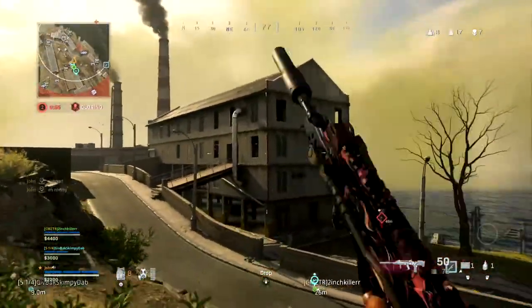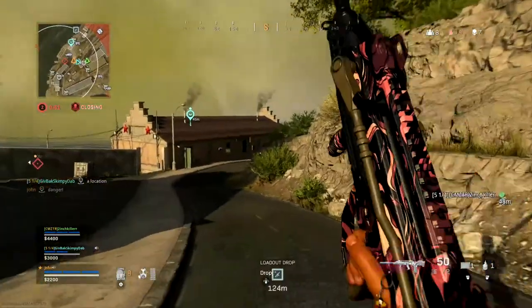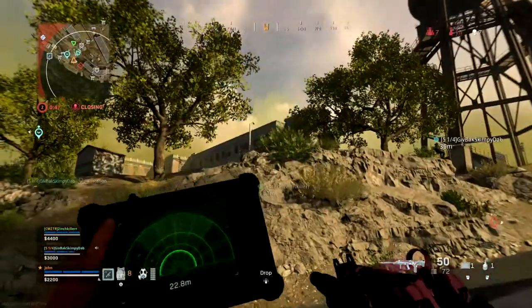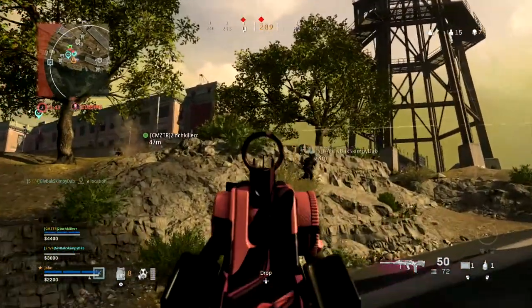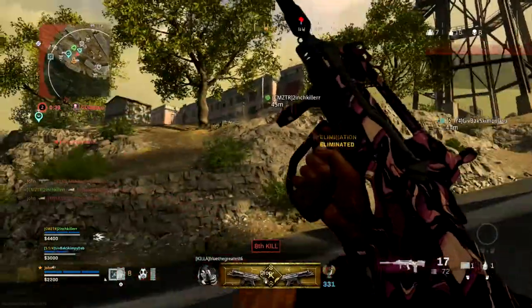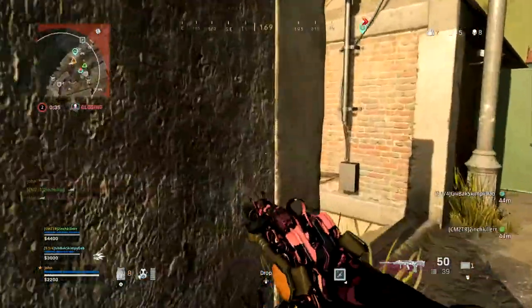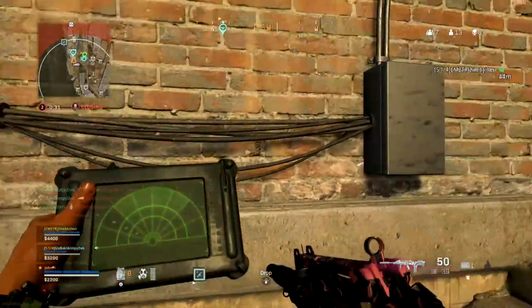All friendlies in the safe zone. Alright, there's people in this building for sure, bro. 47 minutes. Oh, over here. 47 minutes. Alright. Oh, what the hell? Oh, whoa. Down one. Eliminated him. Right here by that. Good shit, Chris. Good shit. Nice.